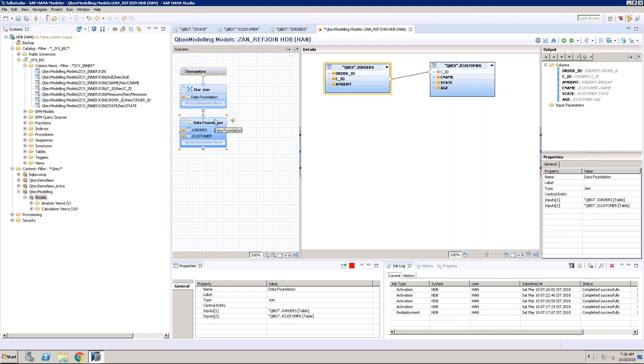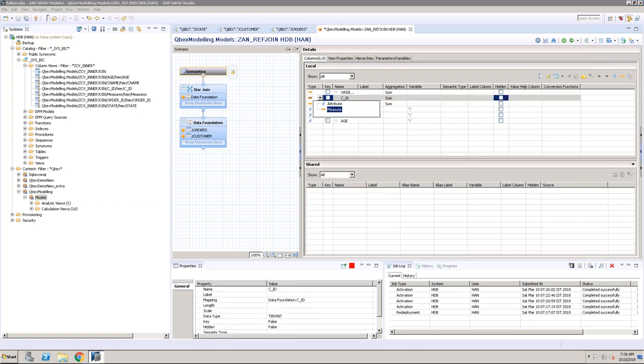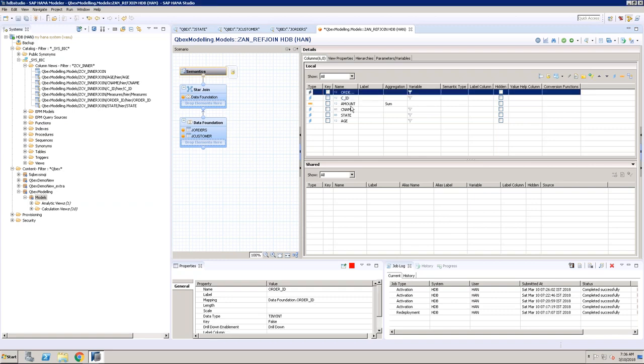Go to data foundation and specify the central entity as your orders, because we have to specify the main table where the measures are referred. That's fine. Let's say auto assign, and then order ID is an attribute, and amount alone is the measure. Then activate. This is your analytical view.